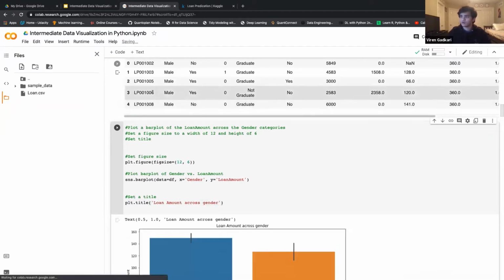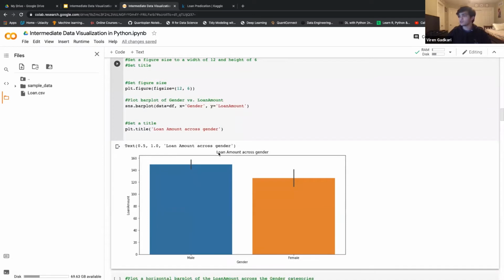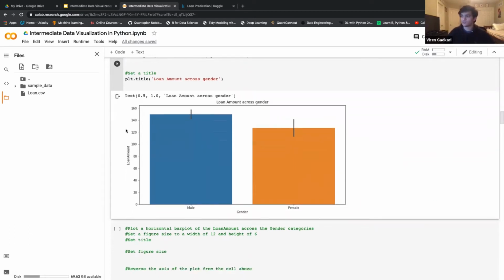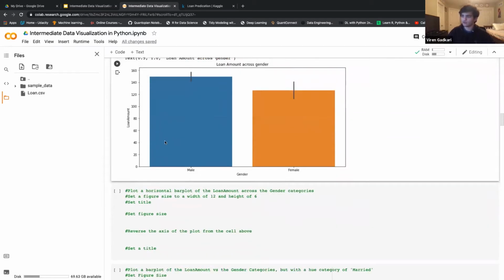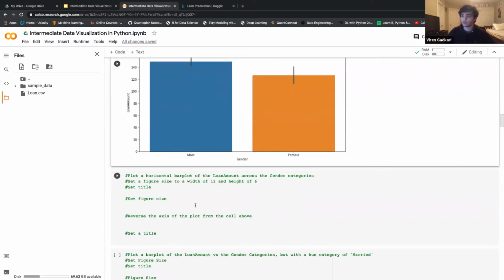And so you'll see here with 3 lines of code, it was very easy to do, right? So you've got our bar plot here. We even got these confidence interval bars that Seaborn also provides when we plot bar plots. You can see this is a nice plot here, but we can do a little bit more. But let me first show you how to do a horizontal bar plot.